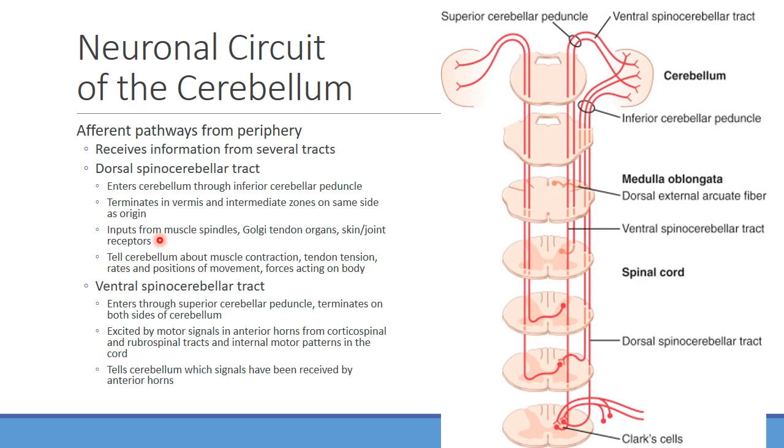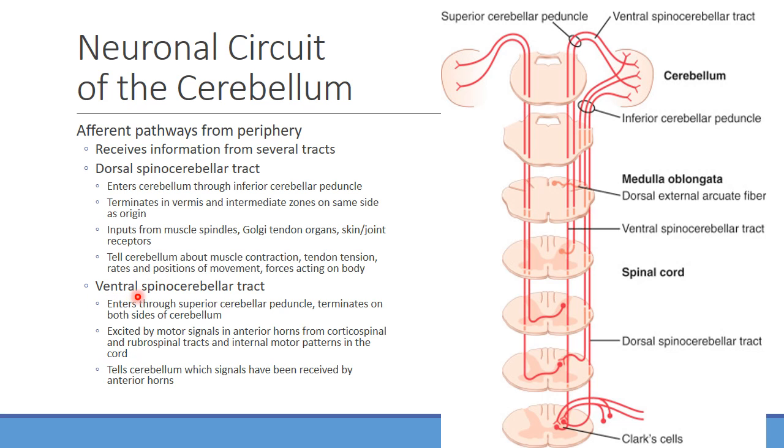So this is where a lot of information about where the muscles are and what is going on as far as contraction and tension feeds back into the cerebellum. So we can start to incorporate, okay, how is this matching up compared to what the cortex is sending out as far as the voluntary movement? Are things matching up appropriately or not? And so this tells the cerebellum about the contractions, about the tension of the tendons, forces acting on the body. And so this is where we're getting a lot of that information.